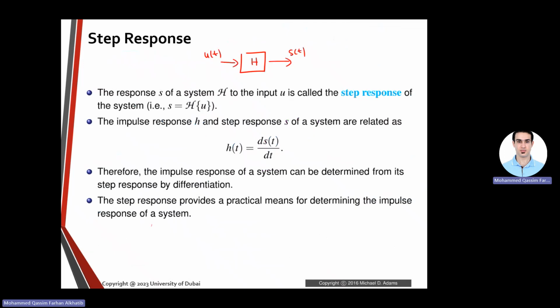Step response, we don't usually do step response, but in the discrete domain, sometimes it's useful to get the impulse response from there, or you can get the impulse response by taking the derivative of the step response. So in this case, you apply a unit step function, you get the step response, take the derivative of it, and it will get you the impulse response. For practical reasons, getting the actual impulse, like in physical hardware, is not that straightforward, but getting a unit step is much easier. So apply the step function to the system, and whatever the output, take the derivative. That's one way to find the impulse response in a practical manner.